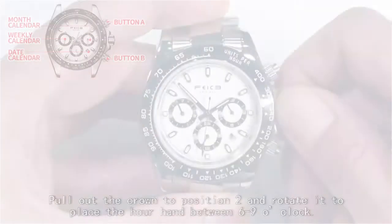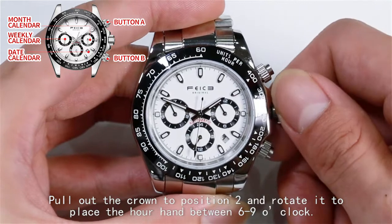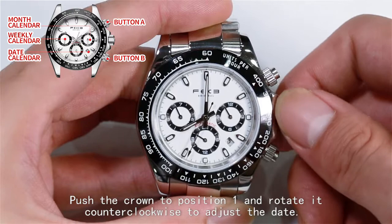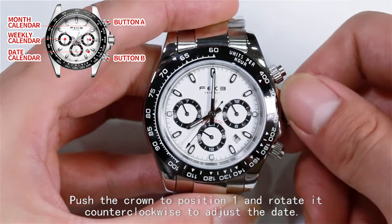Date setting. Pull out the crown to position 2 and rotate it to place the hour hand between 6 to 9 o'clock. Push the crown to position 1 and rotate it counterclockwise to adjust the date.